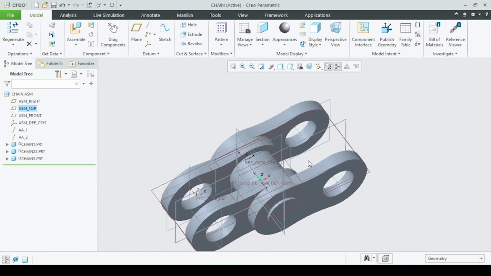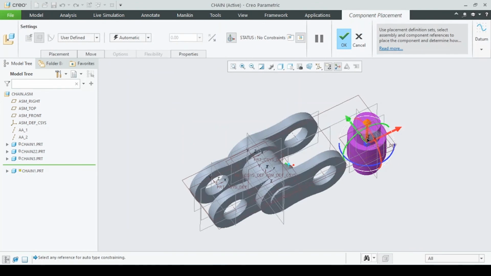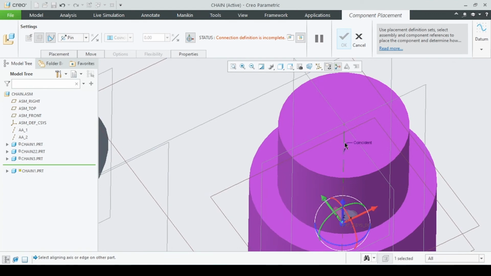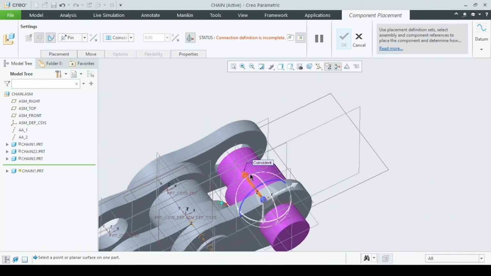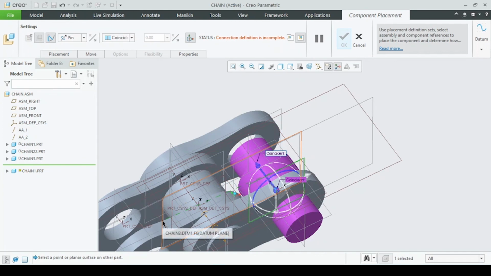Now we are gonna again import the first part that we created. I'm going to import it. I'm going to go to pin joint, select this axis and this axis, coincide them, and select this center plane and select this plane, center plane over there.